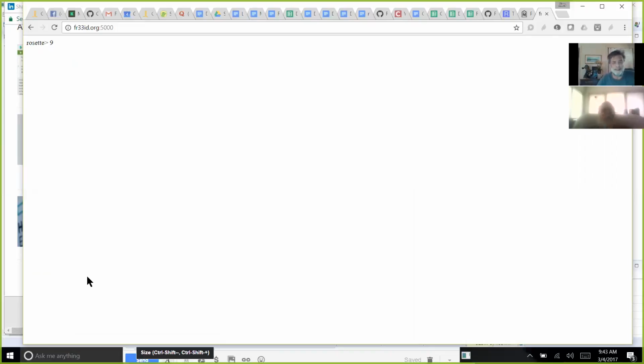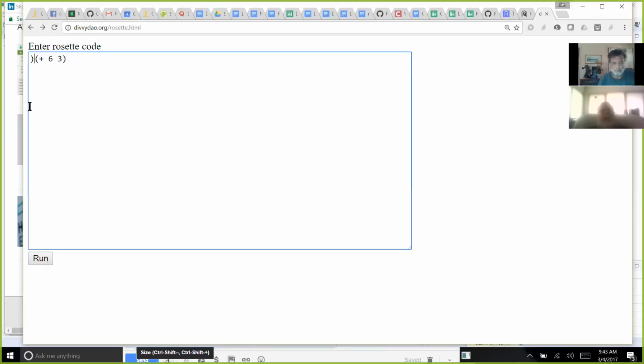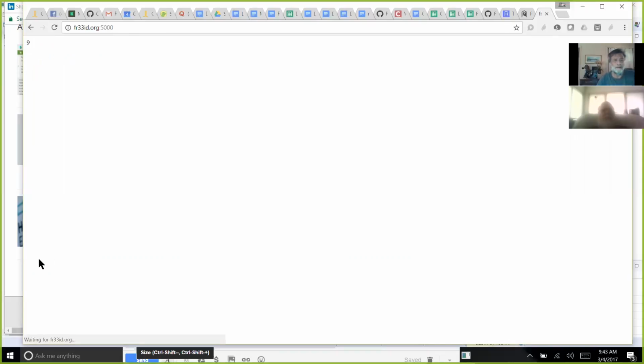It doesn't make sense that it could lose a parenthesis, and it certainly wasn't doing that before. Yeah, even when it wasn't losing parentheses, it didn't print Rosette up there. So something different is happening. Sometimes it loses a parenthesis, sometimes it needs a parenthesis, and sometimes it doesn't. And when it needs one, it won't work until you give it one. We don't know why it sometimes needs a parenthesis.